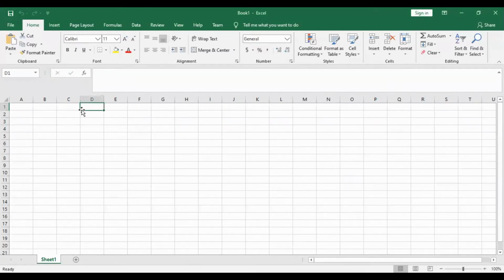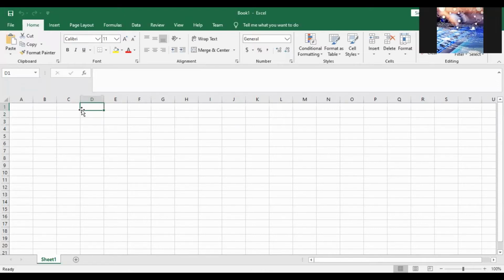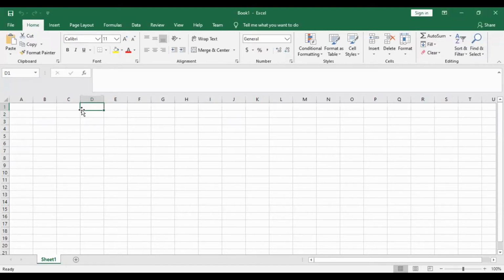Why do we use Excel? Because you can organize your information by typing a single piece of data into each cell. We can easily organize all information, and we can also easily calculate basic functions like sum, addition, subtraction of thousands of entries, 10,000, 1 million, easily in just 1 minute, just 1 second, according to your data size.